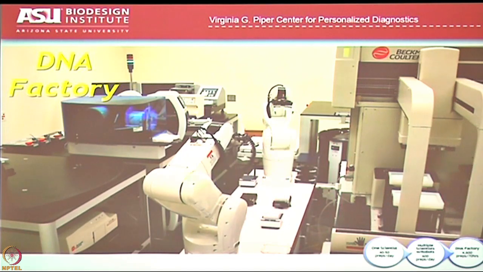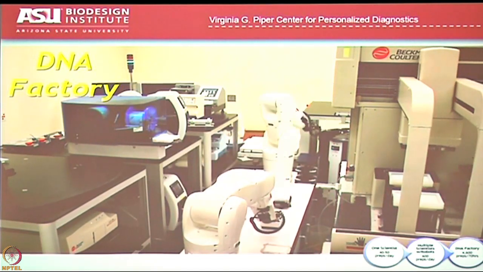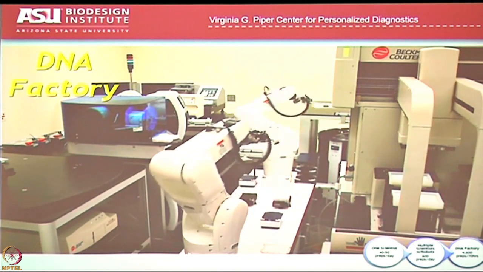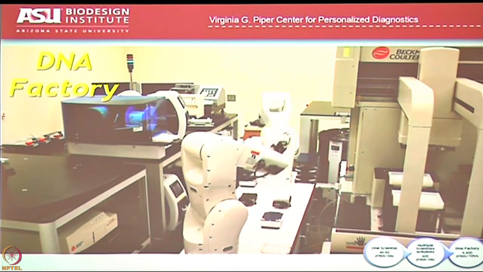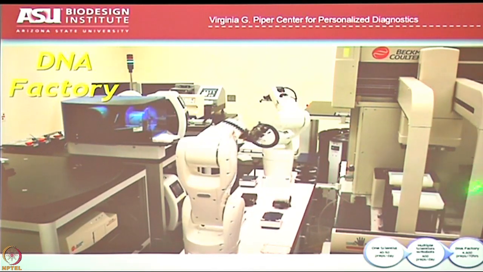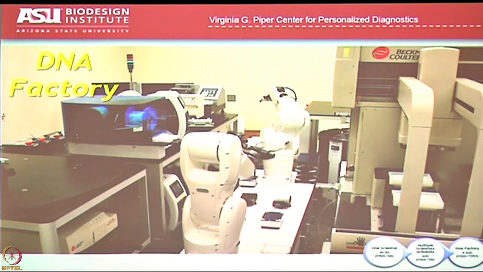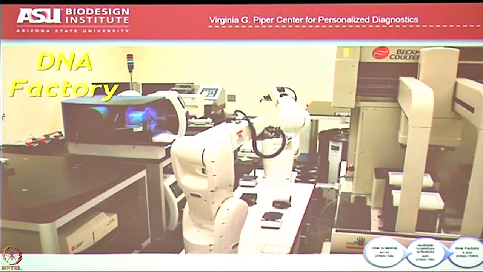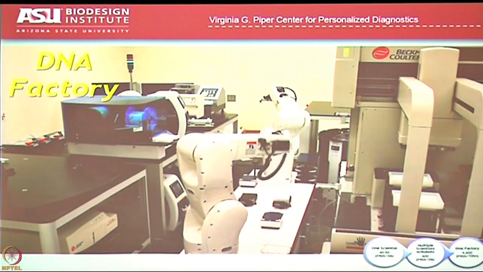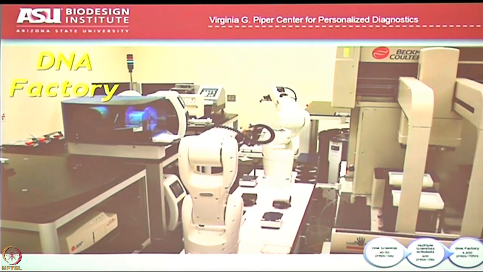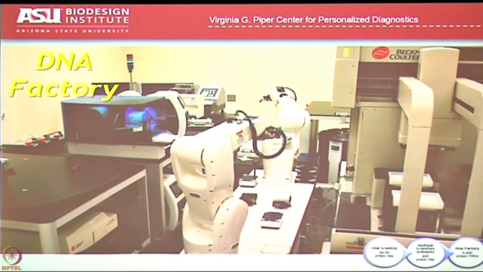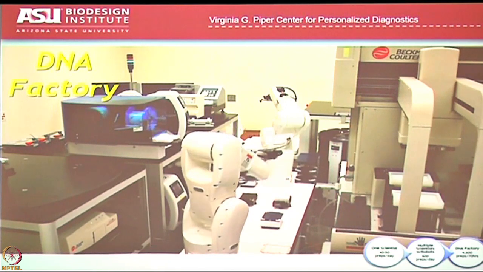So this guy is handing it off to this guy. So he's going to pick it up now. But they can pass it back to the centrifuge, which is right there. There's also a freezer, which is right over here, that stores the pellets after they've been grown. And then this liquid robot over here will purify the DNA from the bacterial pellets. You can see this guy's mixing by turning it upside down, just the way you would invert a plate, right? So the robots can do that for you if you want them to. And of course, we have sealers and peelers to seal the plate so they don't spill.